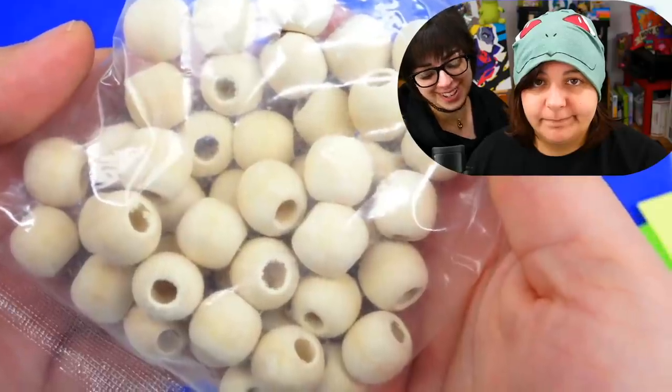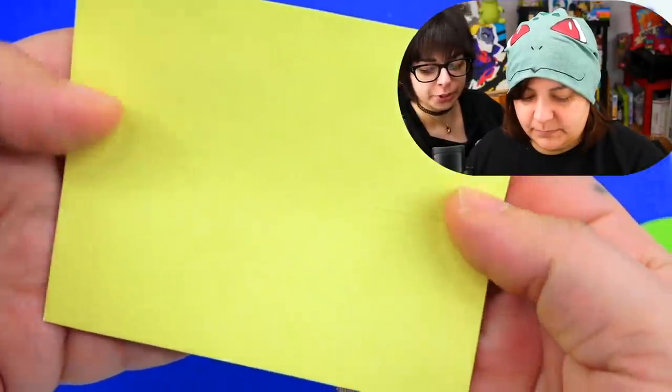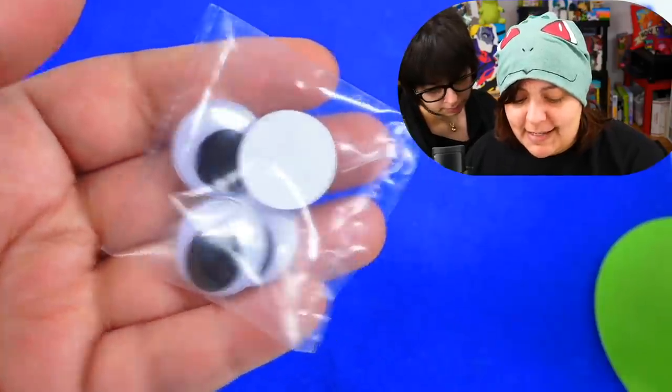Here's what we get inside. Four plastic straws. Wooden beads. I forgot what the word was. A pipette. Some yellow stickers that we're not sure what they're for yet. Googly eyes. Are you gonna put them on your eyelids? You can't open it? Oh, that's so creepy.